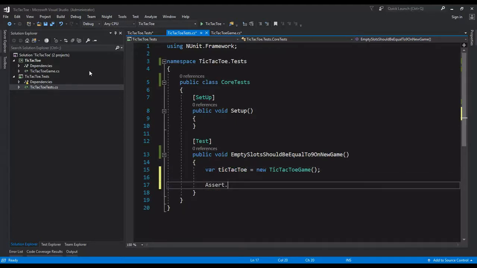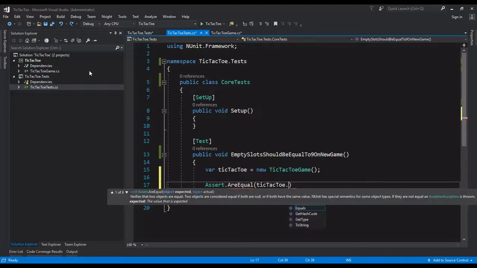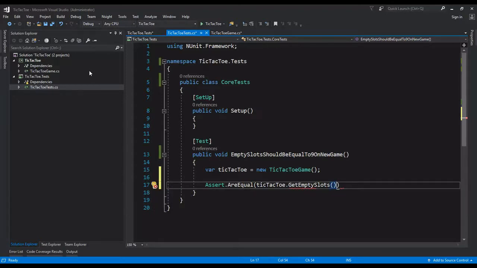Okay, and now usually I just write the methods here and then I let Visual Studio generate the methods for me. Empty slot count.